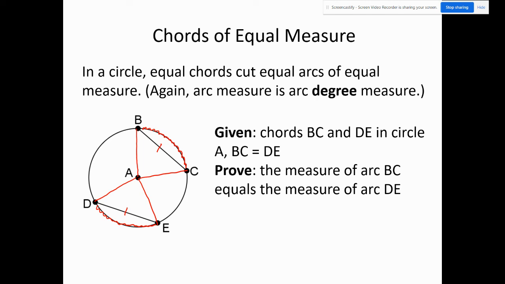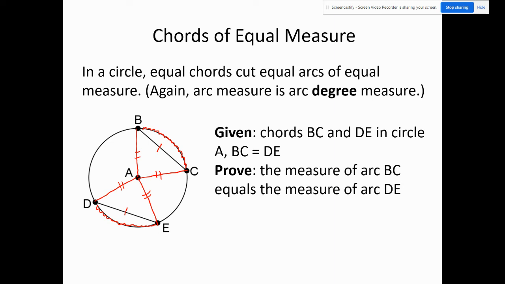Radii. And it's true, we'll get isosceles triangles, but I don't think we'll actually need to say that. And what do you know about all the radii? They're all equal to one another, right? So all 4 of those segments are equal. Now what follows about the 2 triangles? They're congruent. By? Yes, SSS congruence.